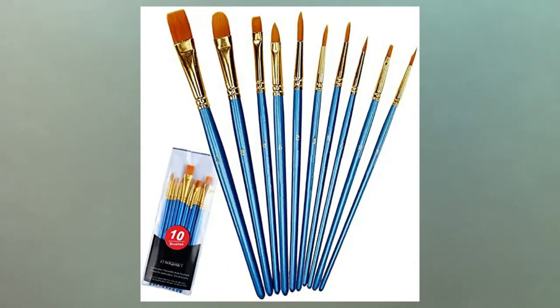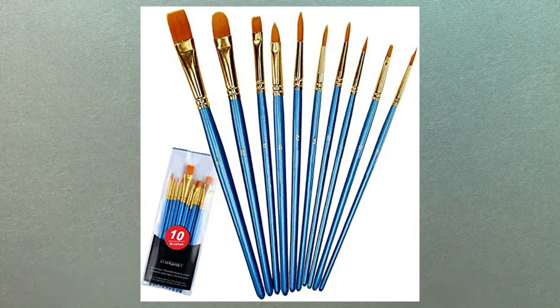Since we know what makes a brush tick, let's go over the two types you'll encounter when selecting one to paint your minis: synthetic and natural hair brushes. Synthetics are typically made from nylon, polyester, or a blend of synthetic fibers and natural hair. These brushes are often treated and have their bristles dyed or baked to increase their performance, making them softer as well as more absorbent. Synthetic brushes are usually way cheaper than their natural hair counterparts, making them ideal for keeping several on hand or easily trashing when the tip gives out.